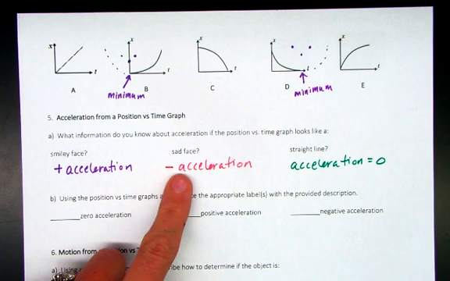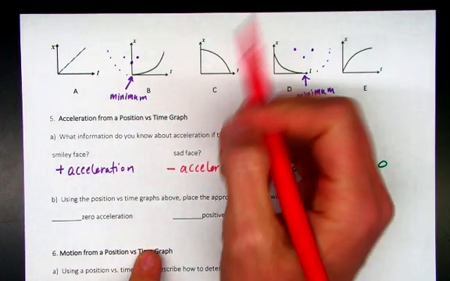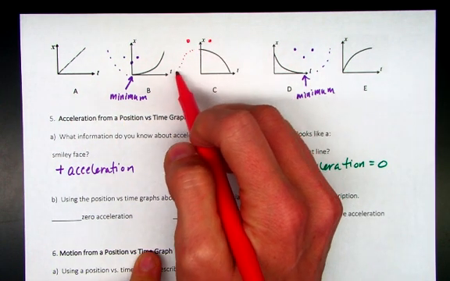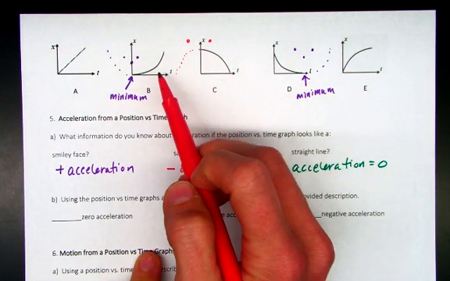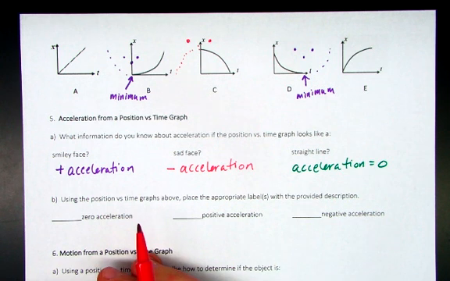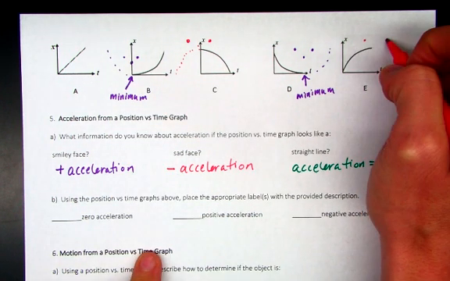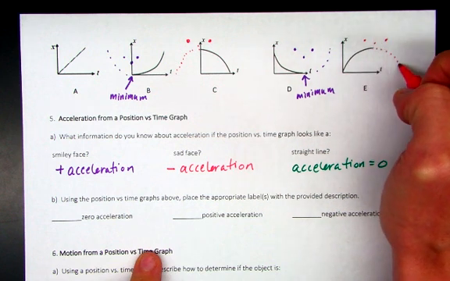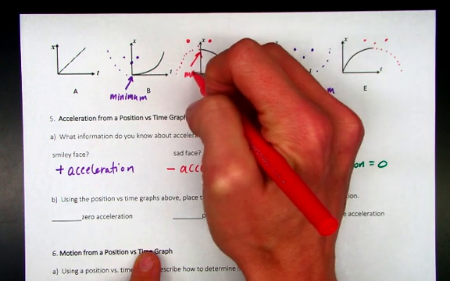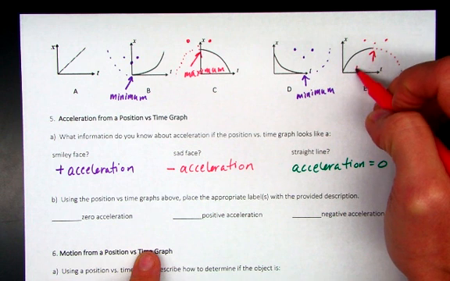And then for a sad face, that's negative acceleration. So here's positive acceleration. Negative acceleration is if you have a sad face. So the thing is, you may only have half of that sad face, but this is a sad face curve. If you are in calculus, you would say that this is concave down, and this is concave up. So here's a sad face, and here's a sad face. So sad. All right, so this point right here, that is a maximum. And this point right here is also a maximum.